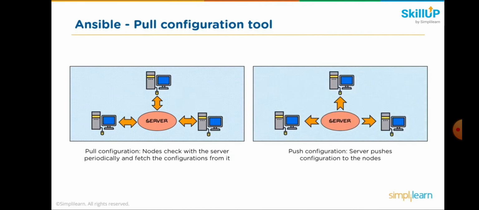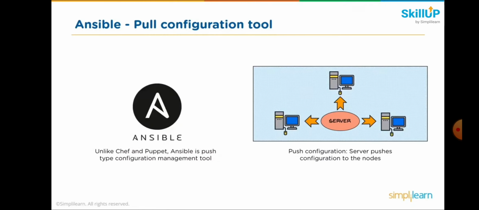An alternative is a push configuration, and the push configuration is slightly different. The main difference is, as with a pull configuration, you have a master server where you actually put up the instructions. But unlike the pull configuration where you have a client installed on each of the servers, with a push configuration, you actually have no client installed on the remote servers. You simply are pushing out the configuration to those servers and forcing a restructure or a fresh, clean installation in that environment. So Ansible is one of those second environments where it's a push configuration server.